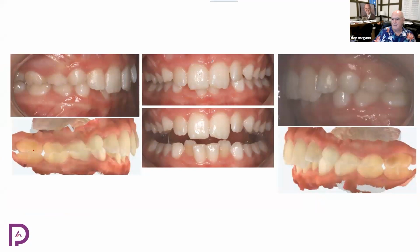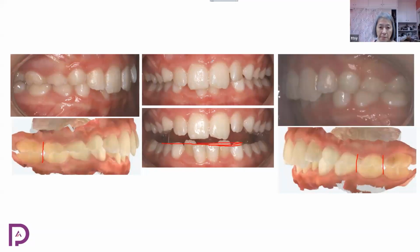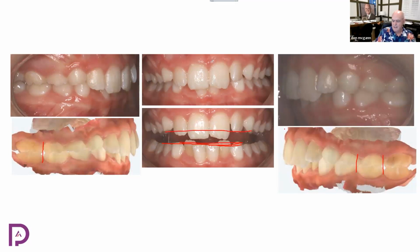And is this no, don't answer me. I shouldn't ask those questions. This looks like a mixed dentition class 1 from the terminal plane viewpoint here, right? If I draw a line right here, that's my terminal plane on the distal of the primary molars. So class 1 there, and maybe a little bit, oops, sorry, wrong one, right there, class 1 right there. Okay, so then, if I draw a little line across here, I didn't do that right. Cusp tip, I have some extrusion there. And I think this was the one that we did before. We draw a line there, we have some extrusion.